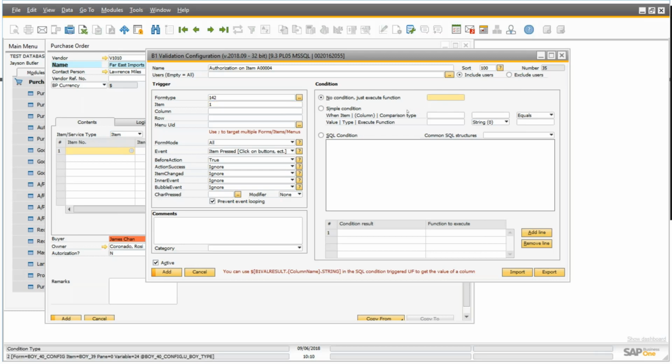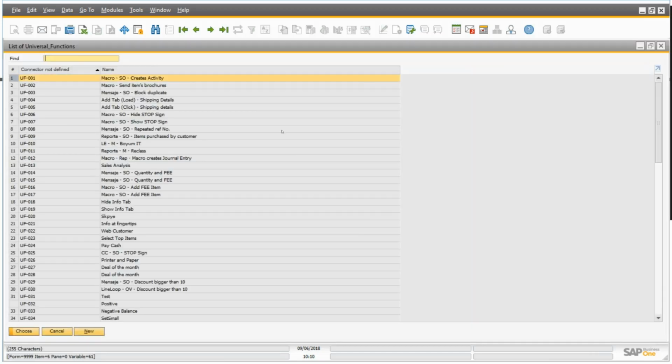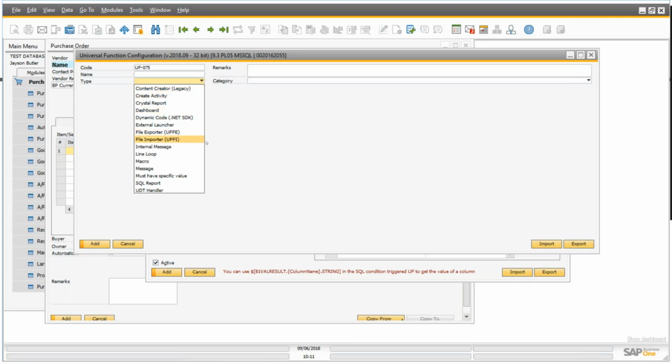And what I have to do in this case, I have to attach what it needs to check. So right now I'm just telling the system, okay, the validation is when I click the add button, but what is it checking? So I'm going to click here. We have all those universal functions. If you're not familiar with our solution, as I said, we have lots of videos.